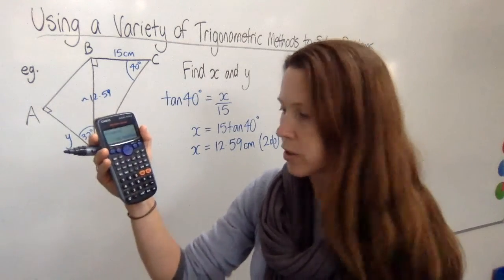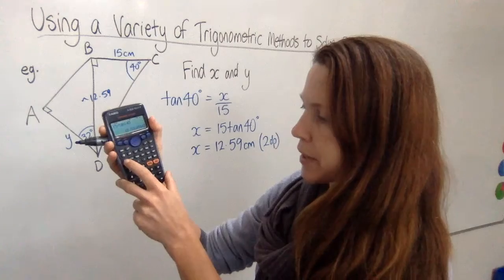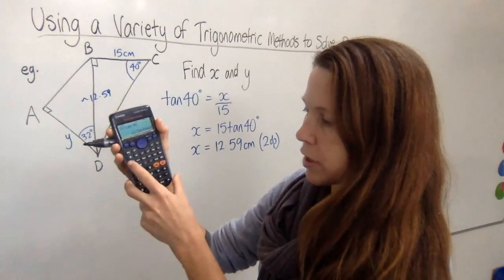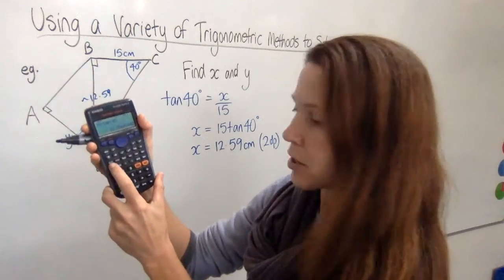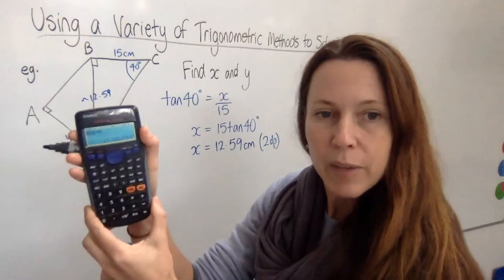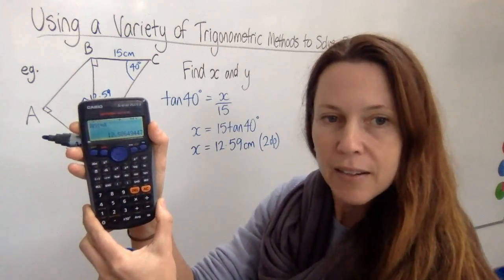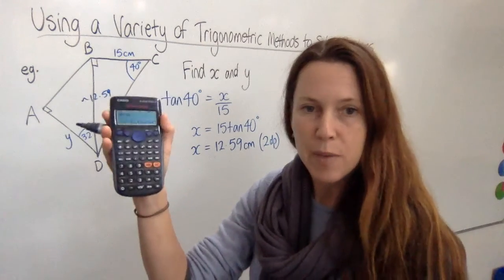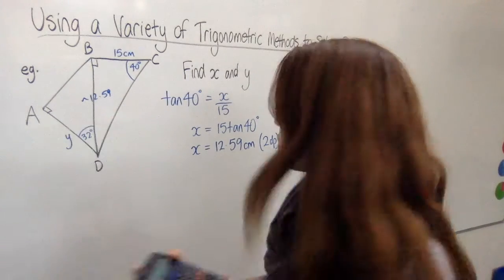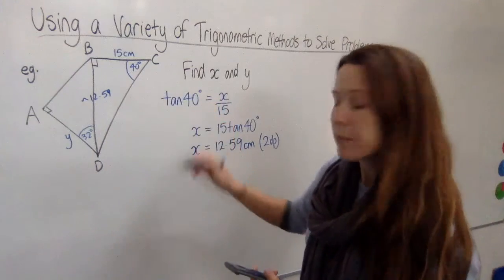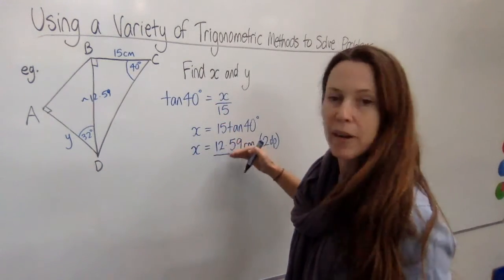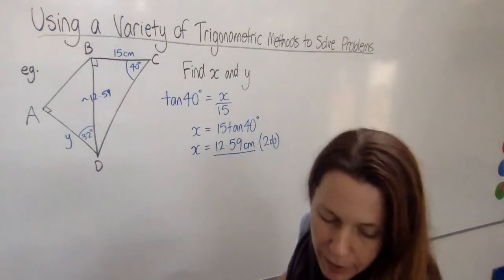Now you decide where you're wanting to store it. And the storing buttons are the red ones, A, B, C, D, E, and F. So I'm going to store it as A, which is the first button here, which is actually the little negative button. And if I put that in, notice how on my calculator it says answer is now A. So my calculator will now remember that as the red A symbol. So I can now hit all clear and move along with the rest of my problem, knowing that I've stored the exact value of this, so I'm not going to increase my error by rounding off and then using that rounding off in the next part.